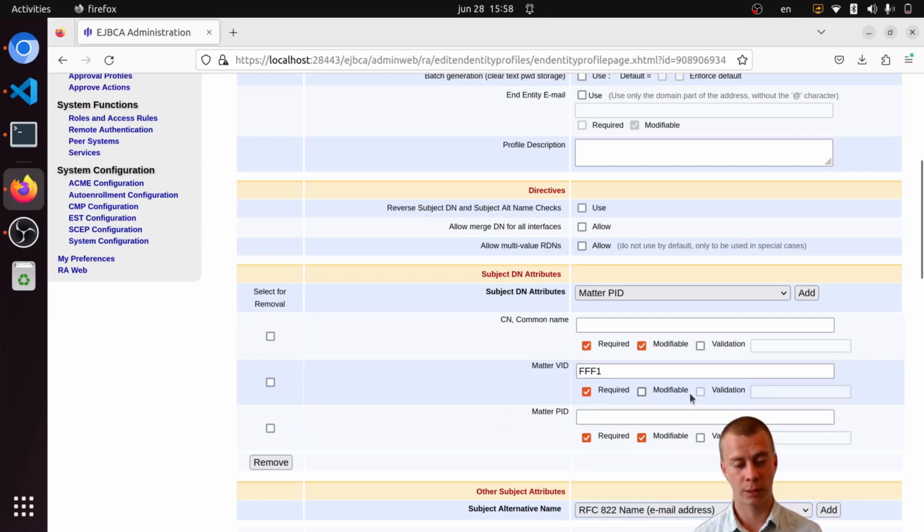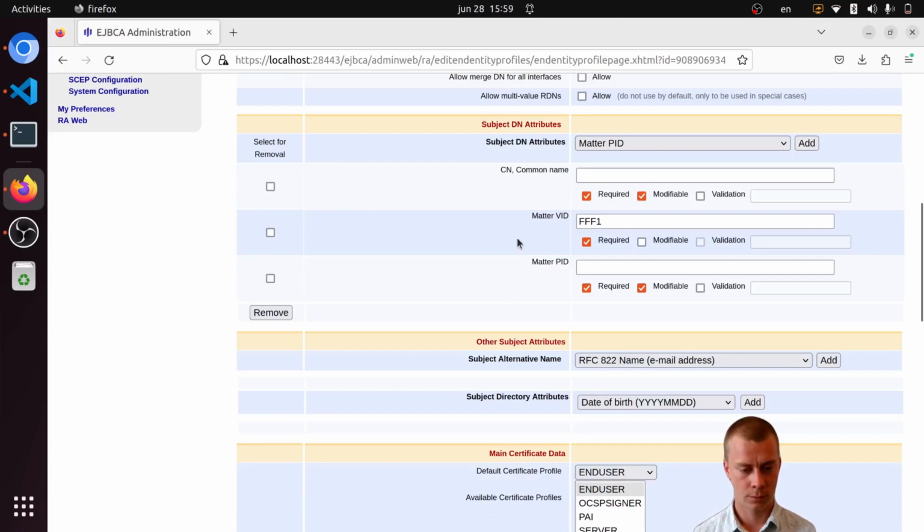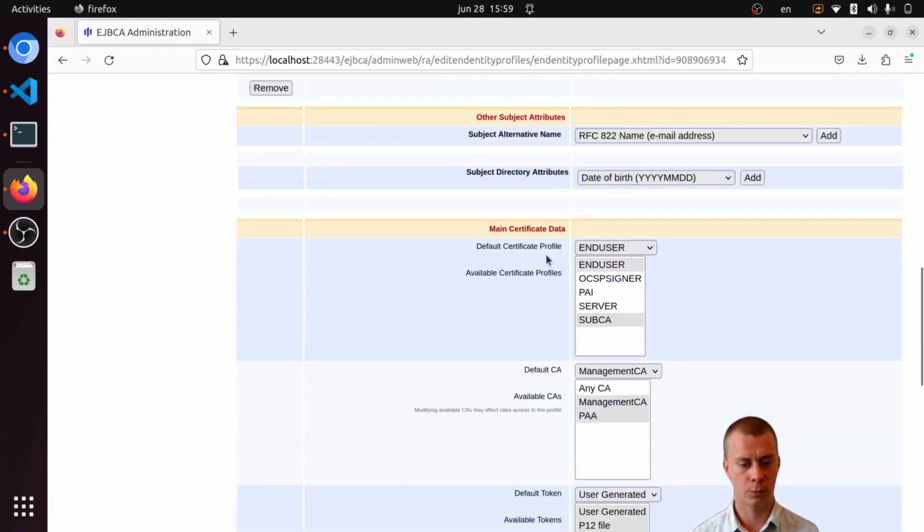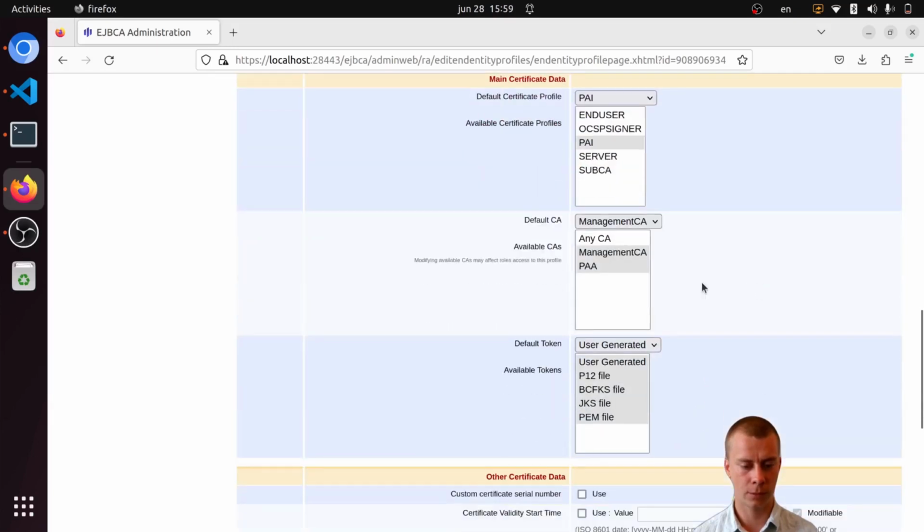So this profile is going to be for the vendor that has an ID FFF1, assuming that we want to create PAIs only for one vendor, which would be the normal use case. So we're also going to want to select our default certificate profile here, PAI, available certificate profiles, PAI.